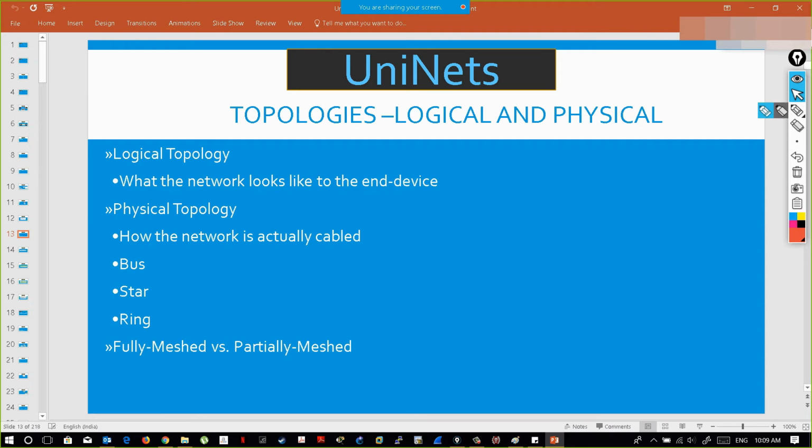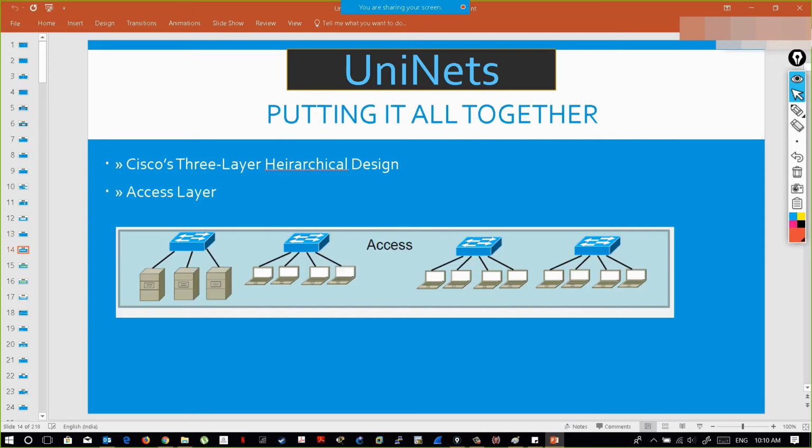So logical topology, physical topology, and see, physical topology is how the network is actually cabled. Okay, so we have some predefined physical topologies like bus, star, ring. I think you know already this bus, ring, star, all. And you also have fully meshed and partially meshed.